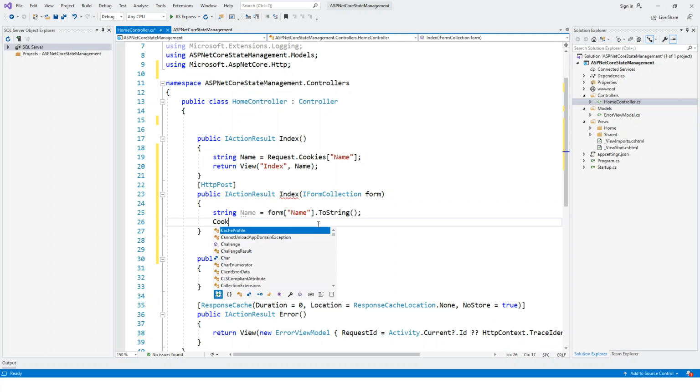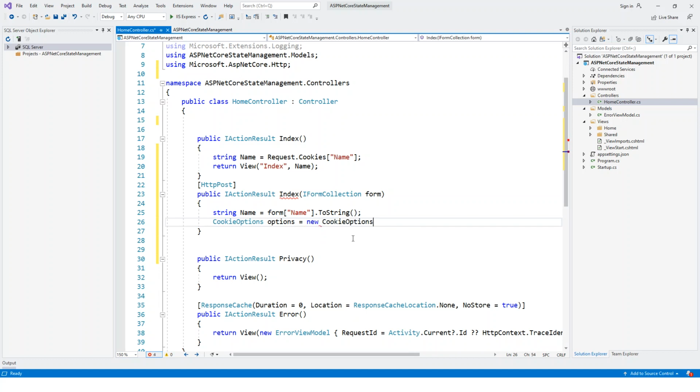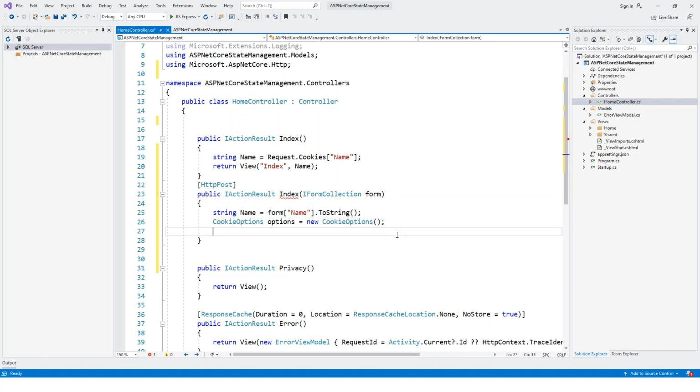There is a CookieOptions class. I'll call this options. Initialize an object of CookieOptions type, new CookieOptions, and use this options object.